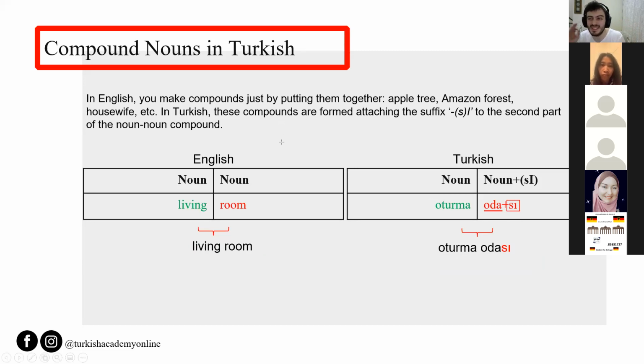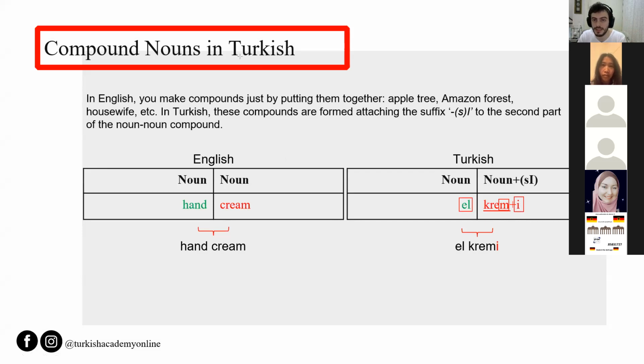All of my examples had this sı, si, su, su in it. But actually, sometimes I don't even need that S. For example, I have a hand cream on my hand. So it's I have the cream and I have the hand at the beginning. In English, I basically make it with hand cream. But in Turkish, you need the word hand, which is el. And then you also need the word krem, which is cream. But then to make it one specific word, you have to put this I at the end. El kremi. You shouldn't say el kremsi or something. You don't need the S in this case because I have an M at the end.